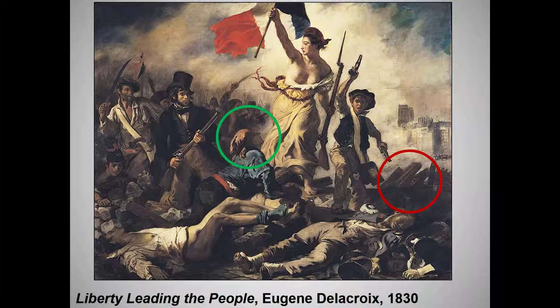The newly installed bourgeois king, Louis Philippe, bought the painting and hung it in the palace gallery. After the Parisian mob staged another rebellion in 1832, the king had the painting taken down and returned to Delacroix. After the revolution of 1848, Liberty Leading the People came out of storage and was displayed in the Academy Salon of 1855. In 1874, it entered the collection of the Louvre, where it is now one of France's most cherished images.